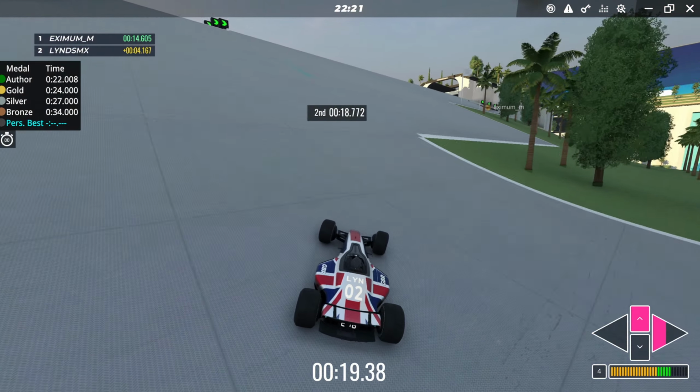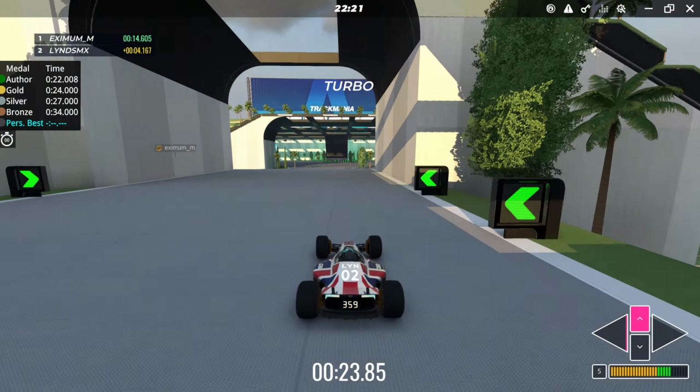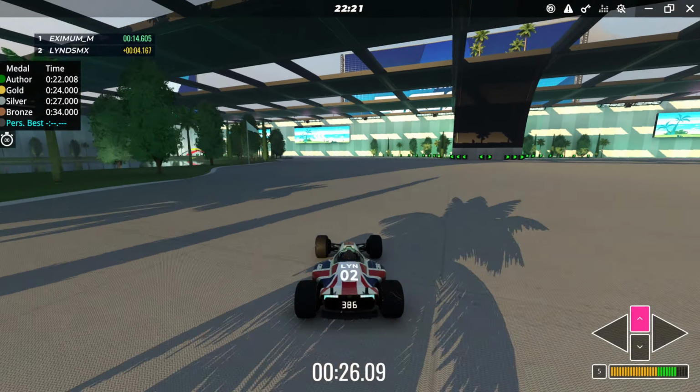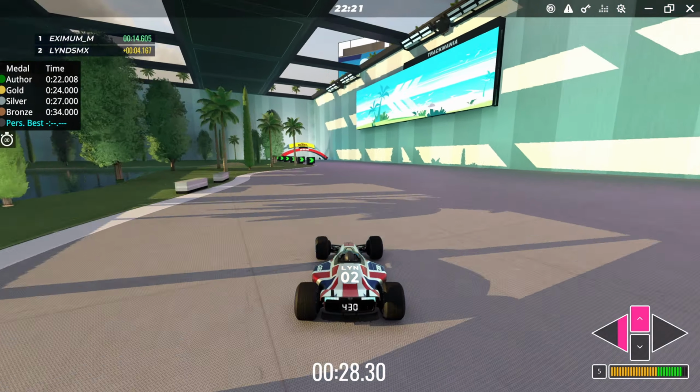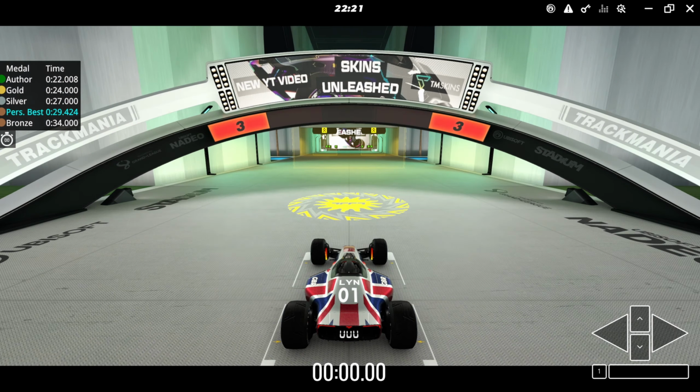So it goes around to the left, up here. Okay, you need to limit the jump there, get another boost. Around to the left, and there is the finish line. There, lovely stuff. So, let's go. I don't want to challenge silver, I just want to improve.